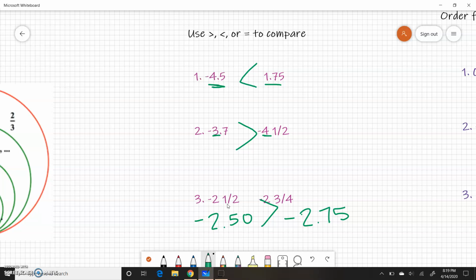So you can do that either way. You convert them into decimals or into fractions. It doesn't matter as long as you get the same answer on number 3. So the first example I did fractions, and I got that -2.5 is greater. And then the second example I did decimals, and I still got that -2.5 is greater. So it doesn't matter. Whatever way you're more comfortable with, you will get the right answer. Okay, so that's the first type of questions that you're going to be asked to do today. The next type of questions are right over here.